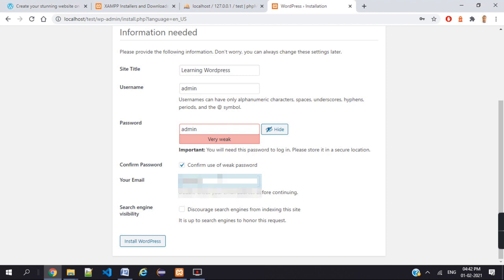Okay, we have given the email, and now search engine visibility. Okay, click on this. Now click on install WordPress.